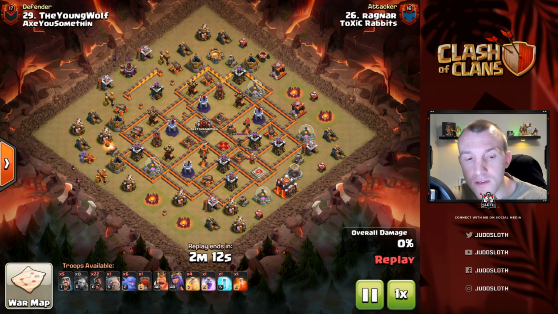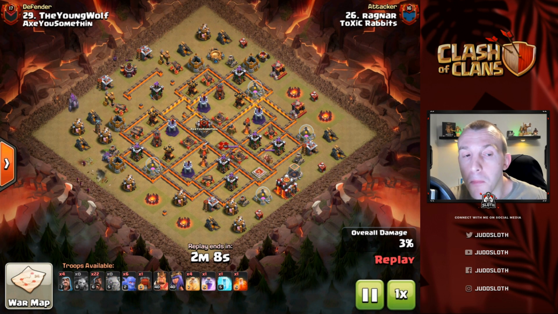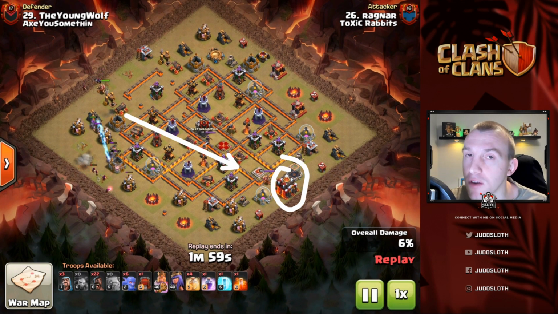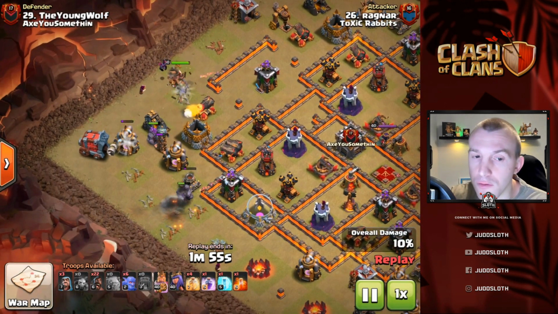Looking at the army composition, we can see again that we have a Wall Wrecker. So we're going to be pushing in from an area that gives us value. Obviously the town hall is at this side of the base, so the best value is clearly coming from the other side, and that's what you can see Ragnar is doing right now.